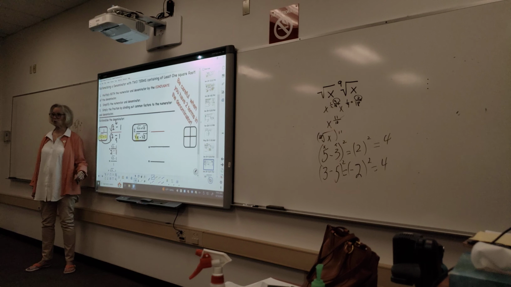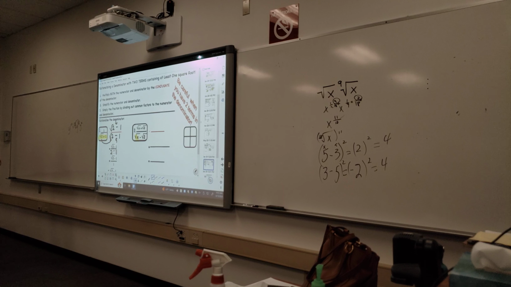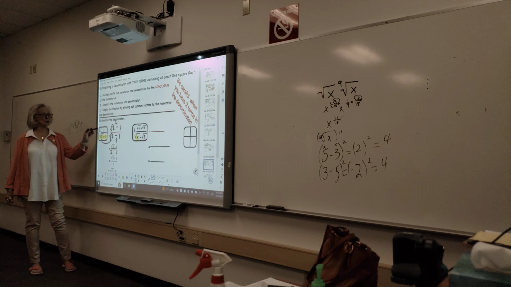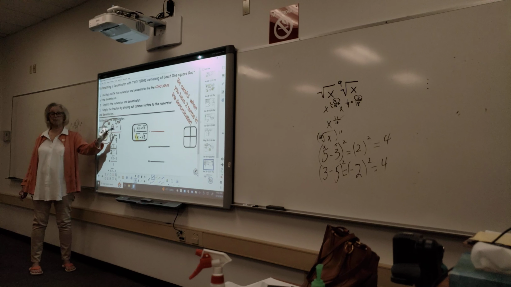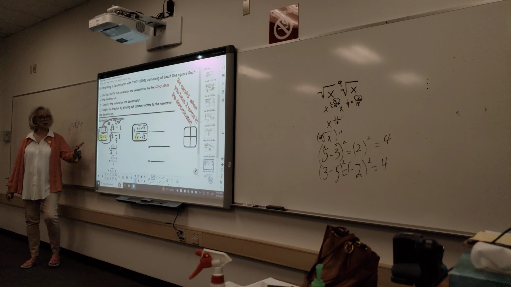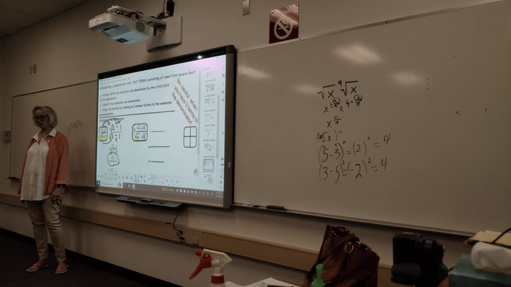1 times negative 1 is neg 1. Now, what's 2 take away 1? 1. I don't have any radicals in the denominator. But what do I have to do on top? I have to distribute this times each of the terms in my binomial. 1 times radical 2 is radical 2. 1 times negative 1 is neg 1. There's your final answer, or you can just write it as radical 2 minus 1.